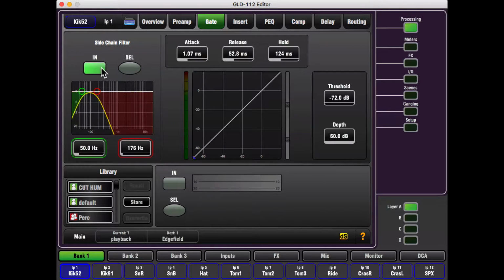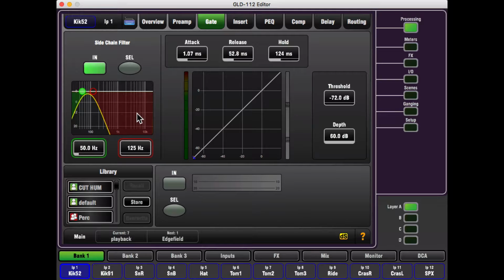So by having the side chain filter in and kind of swept down, we have a low pass filter going down maybe to like 125 hertz. Then you have a high pass filter coming up just to clean out some of the rumbly stuff again. But this filter is going to help the gate distinguish between what we want to pass through and what we don't. So this will help us to get the kick drum to pass through while the snare gets cut off. Because the snare is going to live higher up in the frequency range. So if we cut that out in the detection, the side chain filter, then the gate's not going to open when the snare drum is hit. It's only going to open when the kick drum is hit.